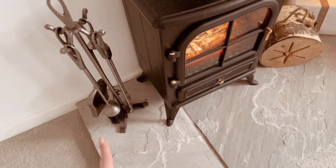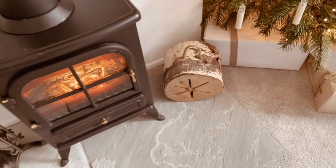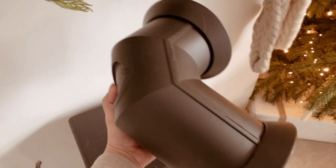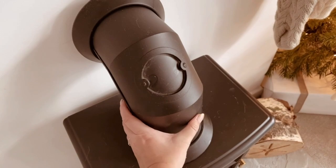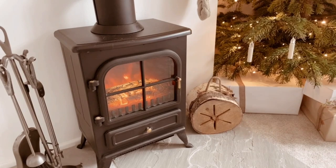It's a little bit dusty. I forgot to clean that while we were in here, but this is real life, so there you go. And I've also got some decorative logs to make it look realistic. We also went as far as buying these. They're just plastic and you can buy them in all different kinds of configurations, and they just make your fire look real. You've got the fire ambiance without all the mess and the fuss.